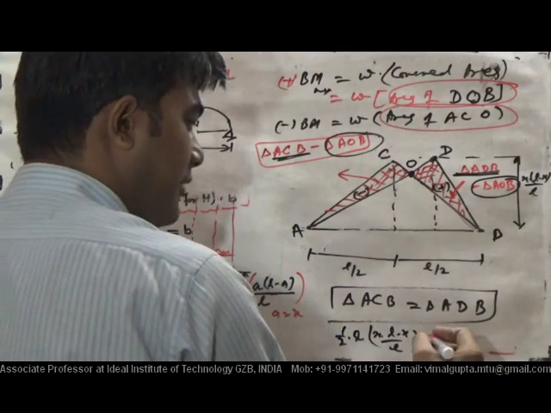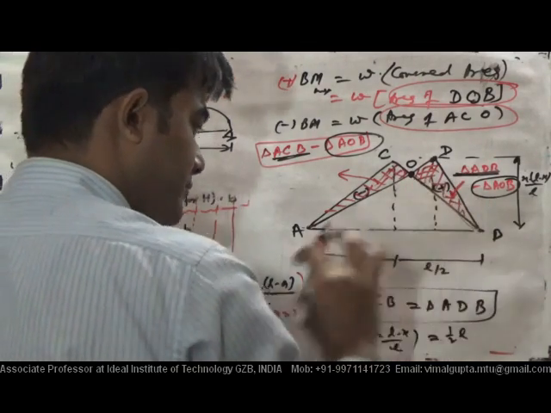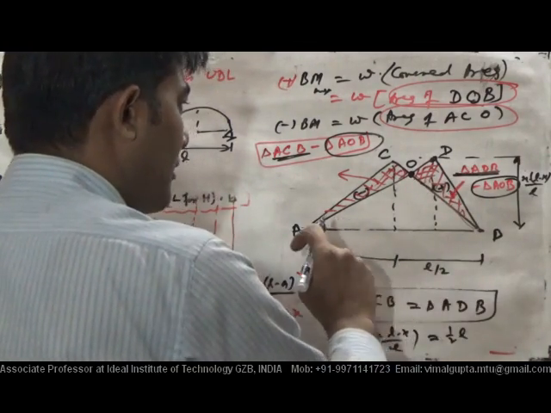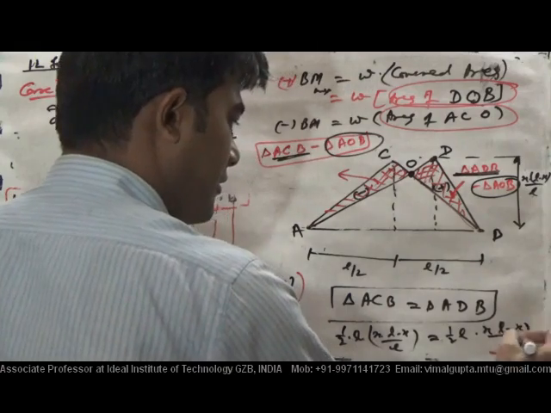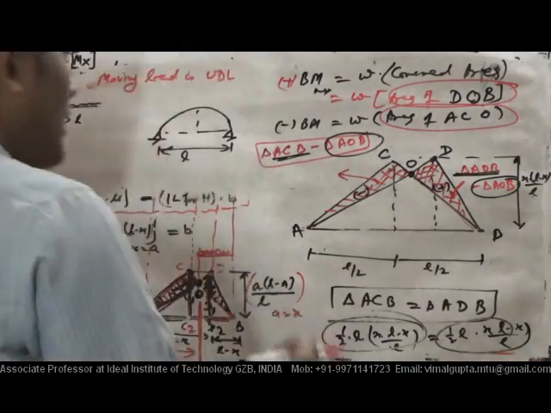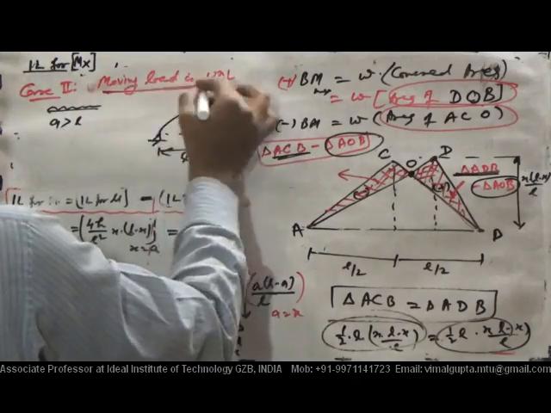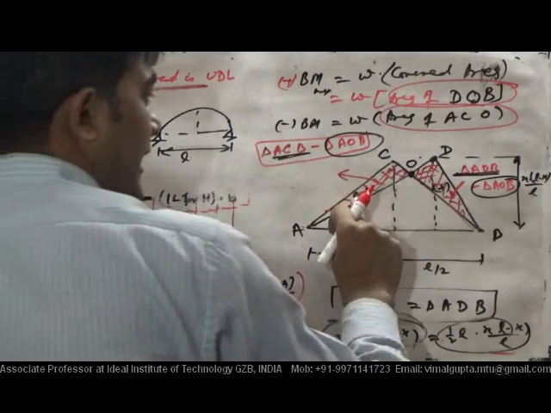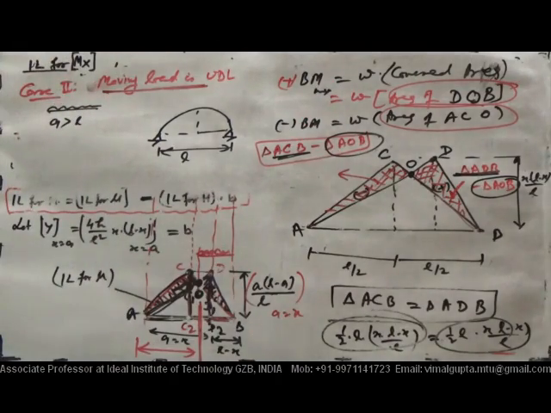Okay, this is the area of this one, and what is that area? It is half into L. L is the same, and the value of x is L minus x by L. So this one and this one are the same area. Therefore, for this case, if the moving load is radial, then the negative and positive values both will have the same ordinate.